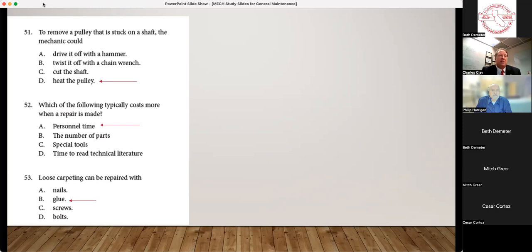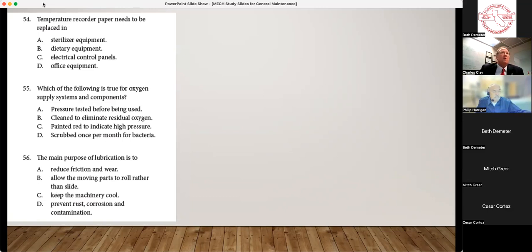We talked about test-taking techniques. If you looked at this, you aren't going to bolt down carpet. You're not going to use screws, but you could either nail it down or glue it down. But what would be the most useful way? It's definitely glue, because you may not be able to nail it down to a concrete slab. Next slide, please.